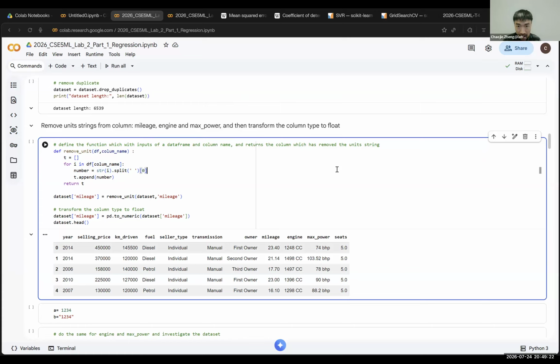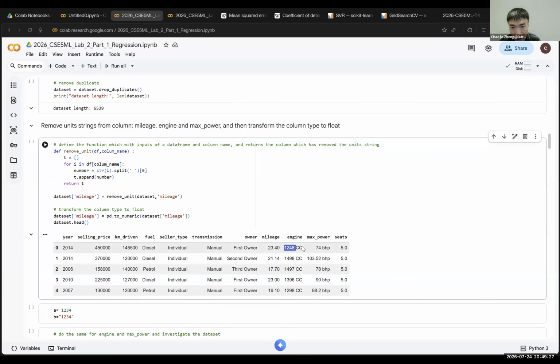So let's say for this example, for this engine, 1248 cc.